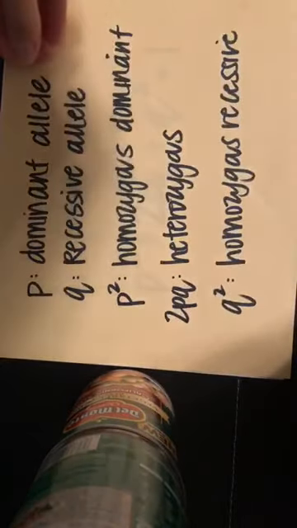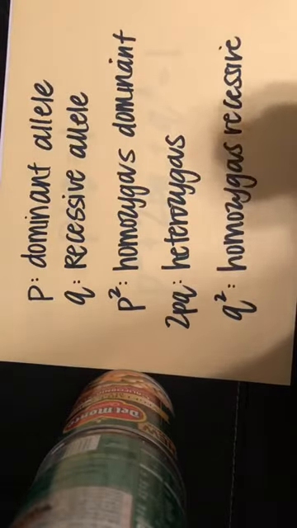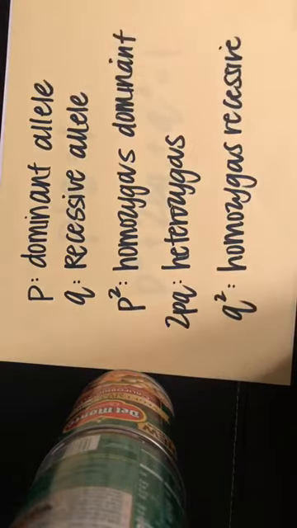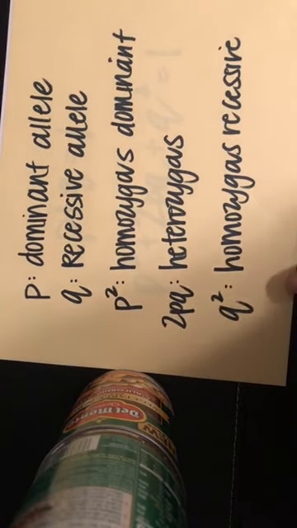The way that I tell my students is that when you're looking at P and Q, you're looking at one allele. We're looking at the frequency of the dominant allele, the frequency of the recessive allele. Versus whenever you're looking at any of these, P squared, 2PQ, and Q squared, there's a 2 in all of those, which tells you you're looking at a genotype. I'm looking at the individual and the fact that they are homozygous dominant. They have 2 of the dominant alleles. Or the individual has 1 dominant and 1 recessive allele. Again, they have 2 alleles. And then Q squared, we're looking at homozygous recessive.